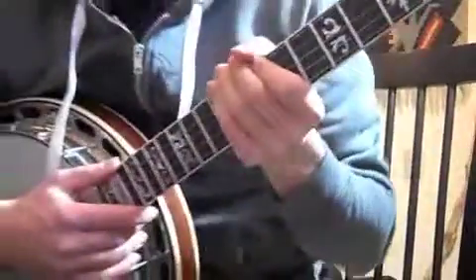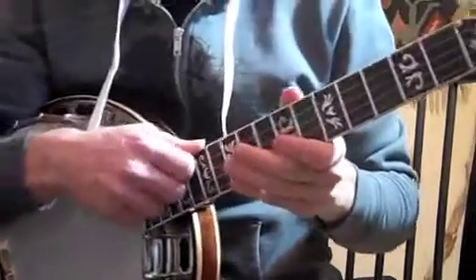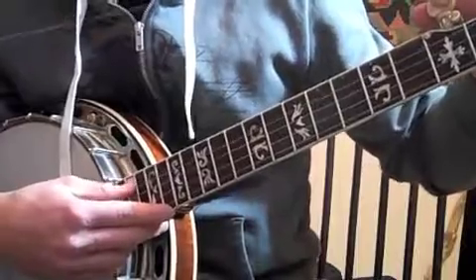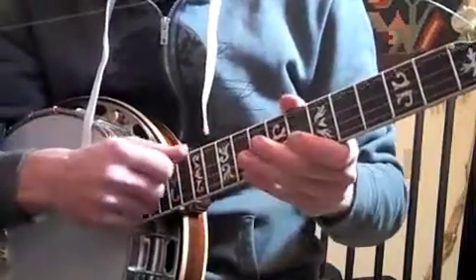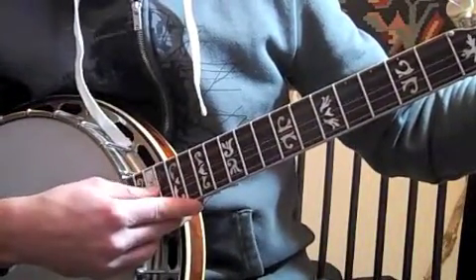Now I'll use my tuner — stick it on the end of the banjo. It's always good to use a tuner instead of your ear, unless you have perfect pitch. I'm going to bring this all the way up to pitch, up to a G — maybe even a little past the G. This is something a lot of people don't realize: you can actually yank on the string, which pulls any tension out that might have been there. That dropped it down almost a half step. Do the same thing for the D — tune it to about an E, then pull on it all the way up and down the neck. Don't worry about pulling too lightly; it can take a lot. Then just drop it down to a D.